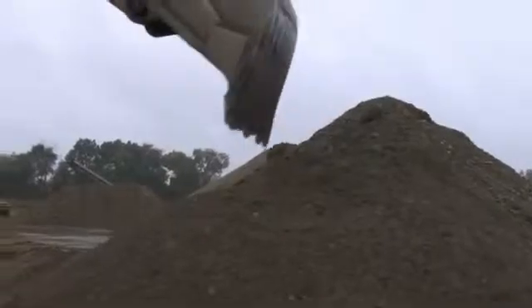Sometimes bushings can fail, depending on the maintenance schedule, around 3,000 hours maybe on average. When you're out there with the excavator, especially down in the bottom of a hole and you grab a hold of a big boulder or a chunk of slate, you can put extreme forces on those machines. It's not necessarily every movement, but it's the shock loads that I think take out the steel bushings.